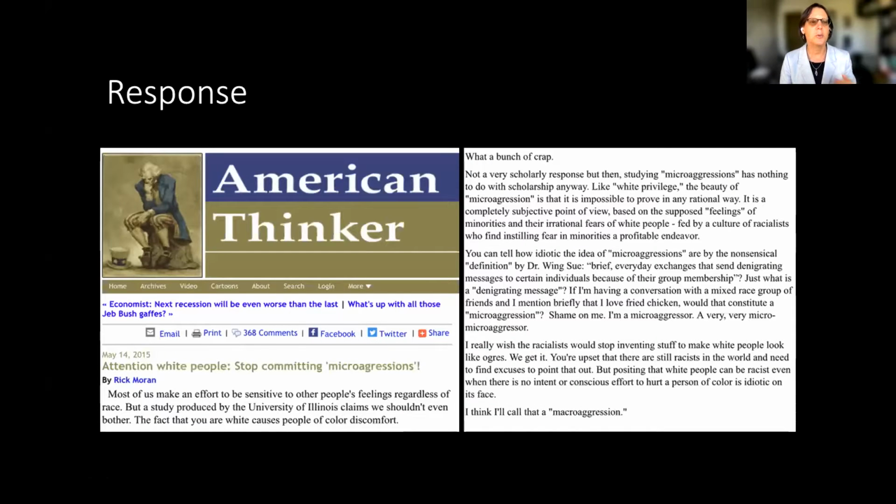A couple other things. When you do this kind of research, there's a lot of backlash to it well beyond the campus. We did this really big press release, and this is just a quick example of some of the negative responses that we received. A lot of the alt-right attacked us, very conservative right-wing newspapers and blogs. I got some unpleasant emails, but mostly it was this kind of messaging. This one here says, what a bunch of crap, making fun of the idea of racial microaggression.